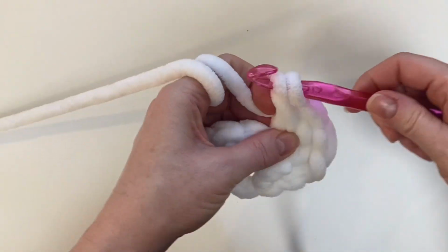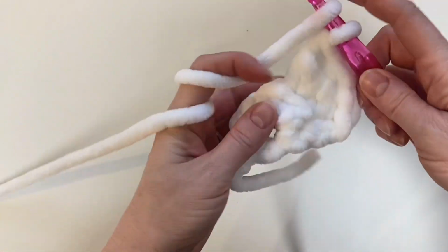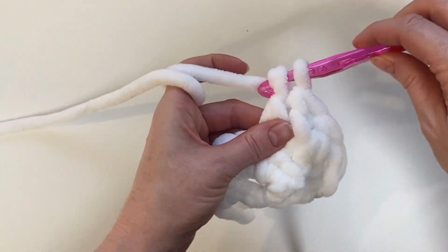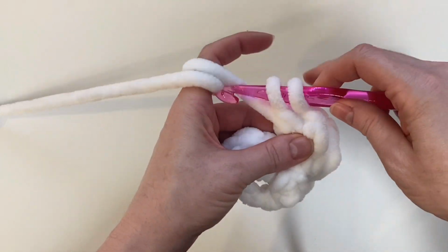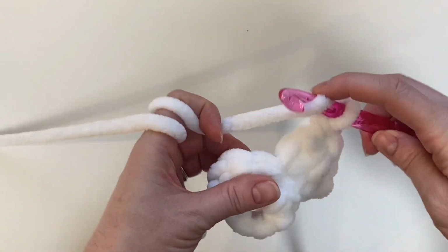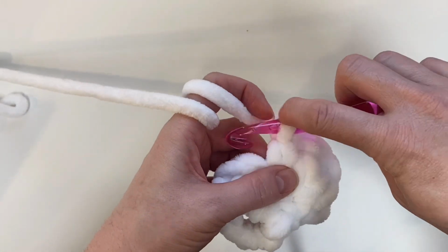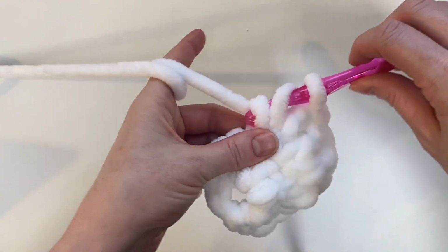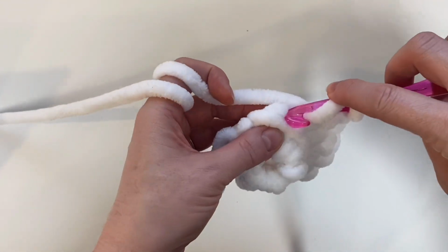All right, so that's 2 in that one there. Two in the next stitch. So you had 5 stitches. By the time we get all the way around here, you should have 10. And that double crochet, the chain 2 at the beginning is counting as a double crochet. So you should have a total of 10 stitches by the time you get to the end of this little half circle.